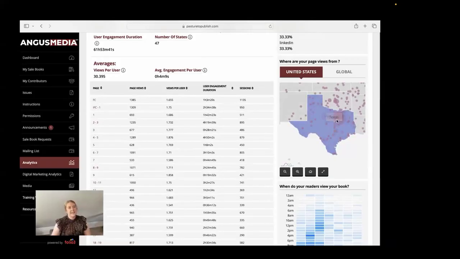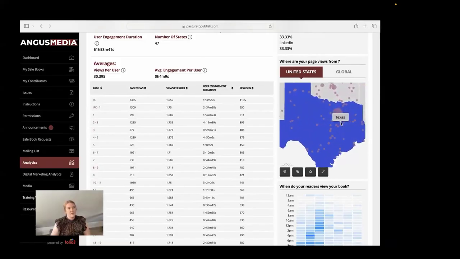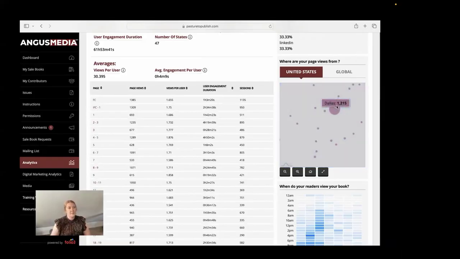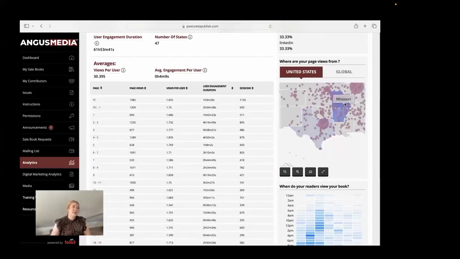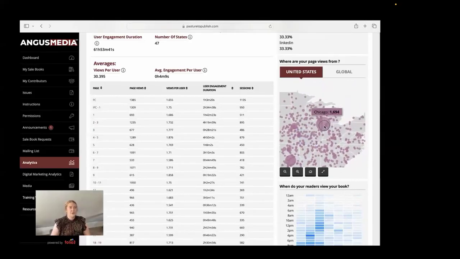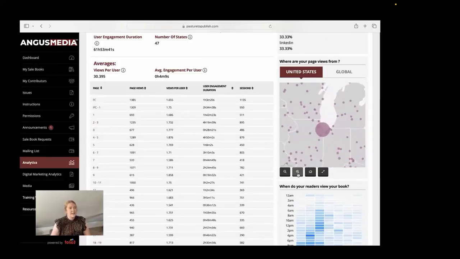So again, I'm going to click in here, and then it's going to allow me to hover over those dots, and I can click in or zoom in even further, and it'll allow me to see more specific locations. You can see Dallas is pretty big, but there are also some smaller areas near Dallas that have had some views. This will allow you to see where you should maybe be targeting for your digital post, or what kind of publications might be a good idea to hit.